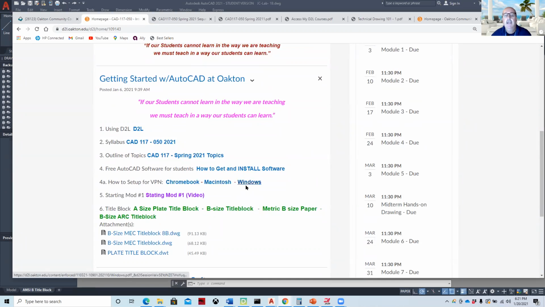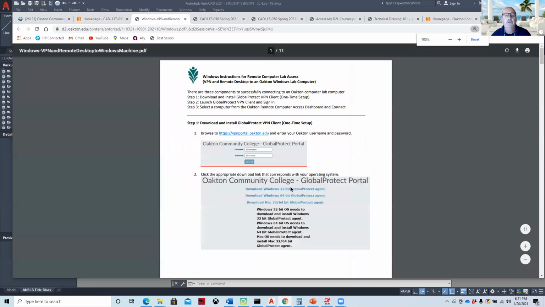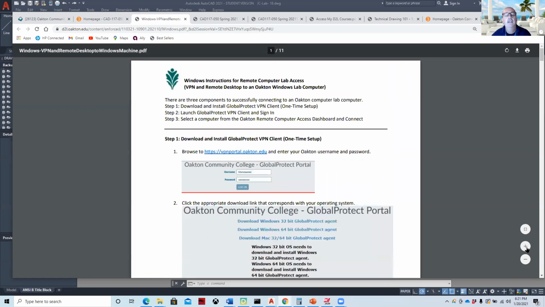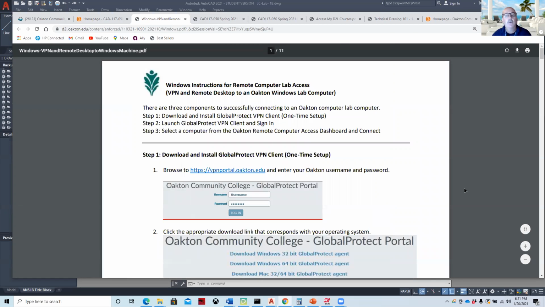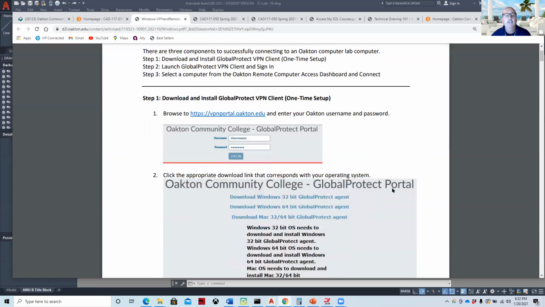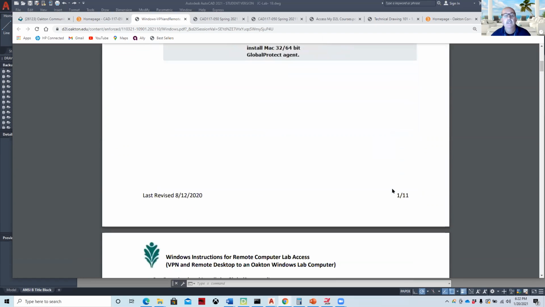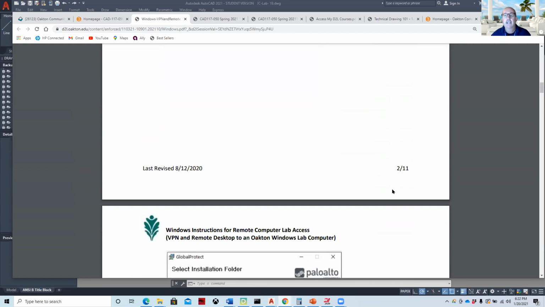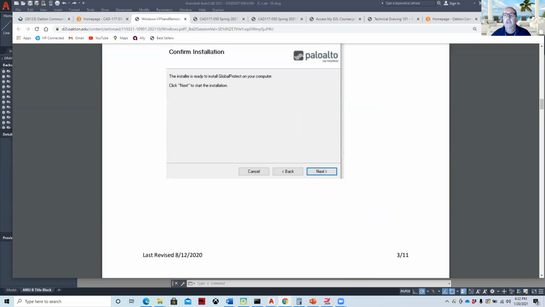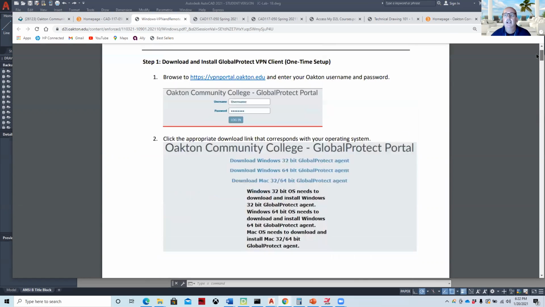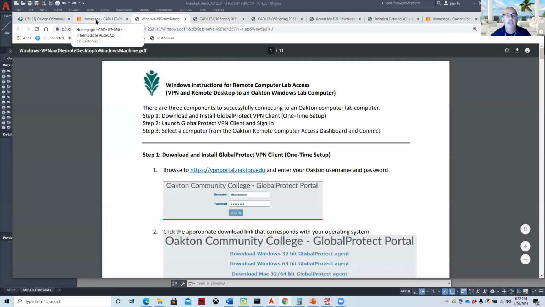You can use a VPN, which allows you to use the internet connection to connect to a computer at Oakton. And so some softwares, you can't get a student version. AutoCAD, you can. So we do recommend you work on your home PC. But if you have like a Chromebook and it just doesn't have the processing power, then you can VPN into the Oakton network and use one of our computers. And people have had good success with that. The instructions are here. If you are going to use a VPN, email Al and I, and we'll help you get started with that.